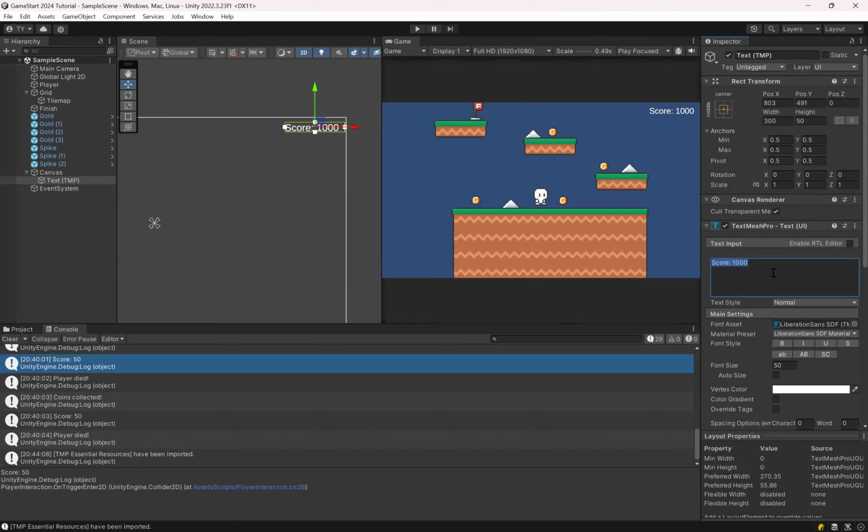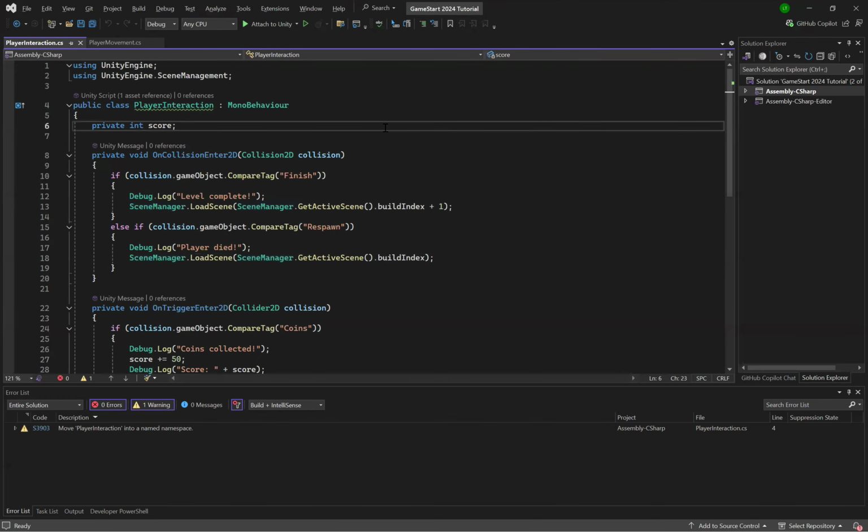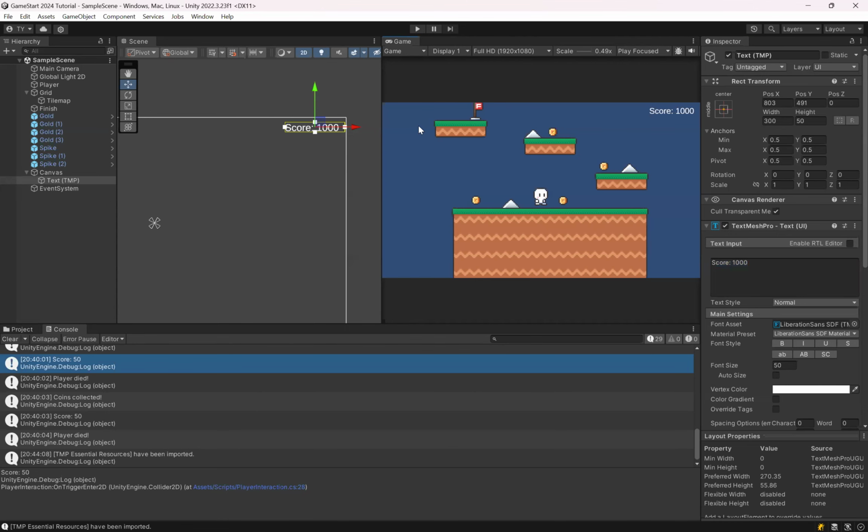So what we're going to do here is, first of all, in our interaction script, we are going to need a reference to this text object that we have in the scene, so that we will be able to modify it.